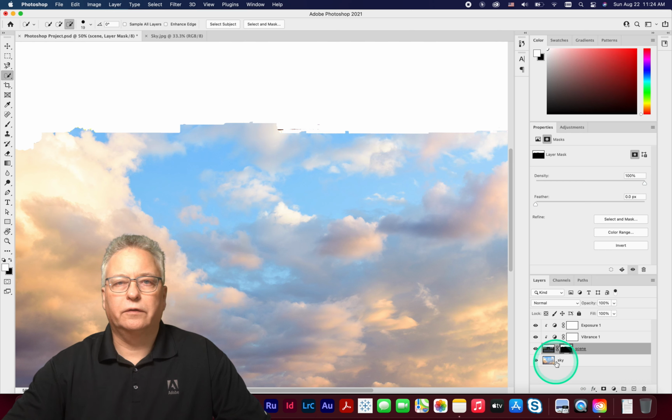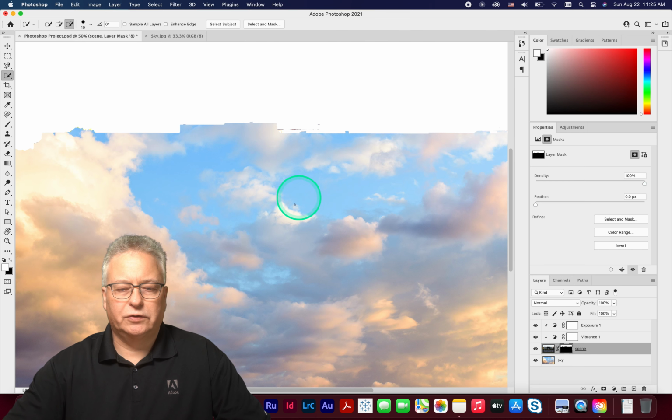Take a close look at the new Layer Mask thumbnail next to the Scene Layer thumbnail. As you can see, it has a white area on top and a black area below. Layer masks in Photoshop work on a simple principle: black conceals and white reveals. This means that what is masked by black in the scene layer will be hidden from view, allowing the layer below to show through, and what is masked by white will show normally.